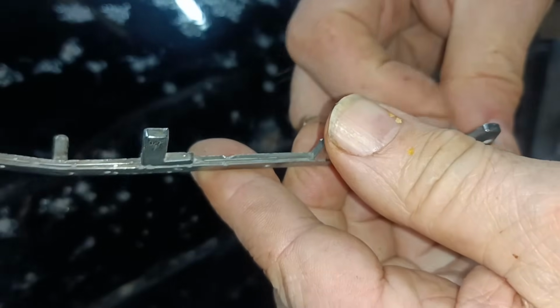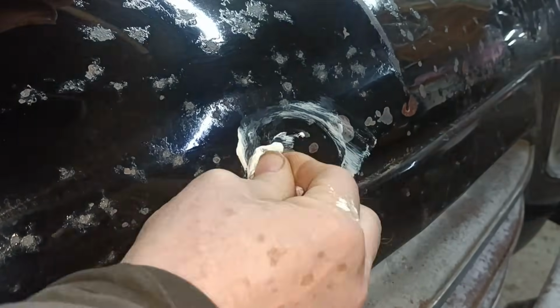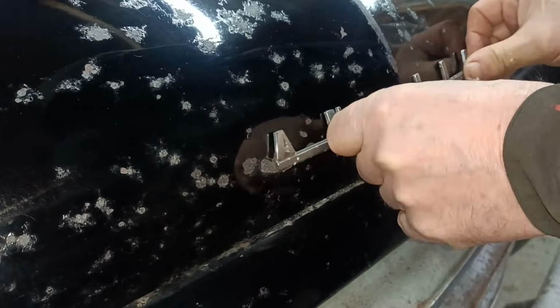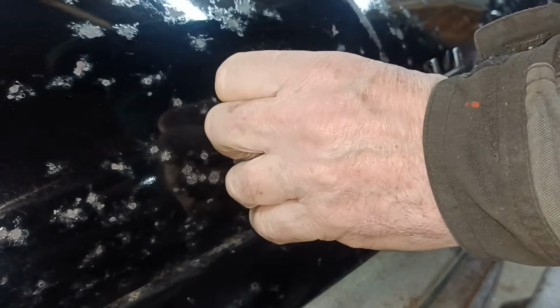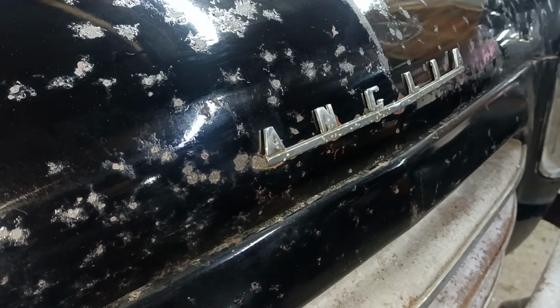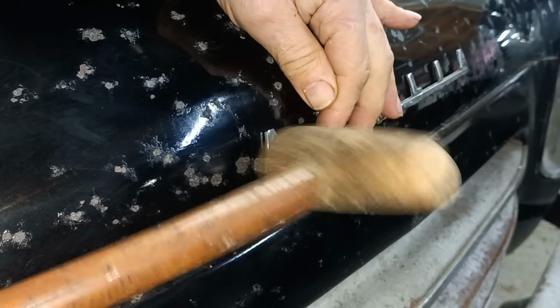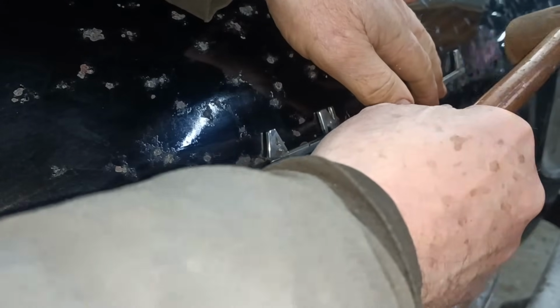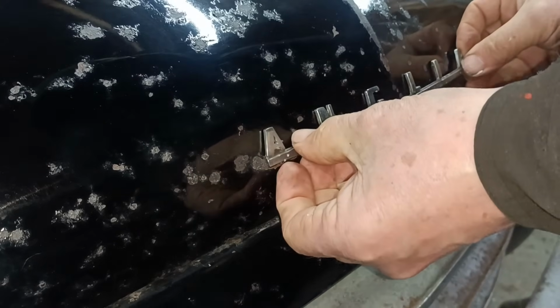I'm just going to file the inside edge of this one a little bit. See if I can get it to poke in a bit better. Back in a sec. Okay. I'm a little bit worried that it might be a bit loose. Or maybe it's not actually. Let me get a little mallet. I'm a bit worried that it's not very well attached. Certainly not there. Okay.